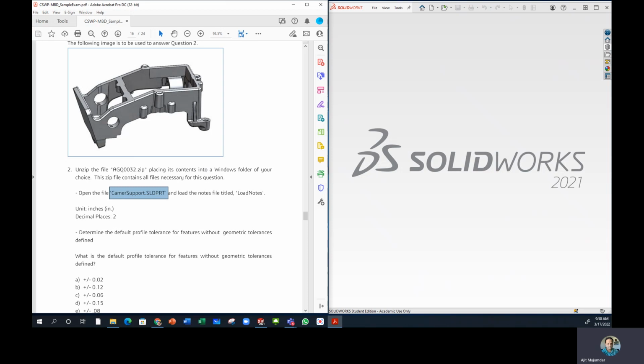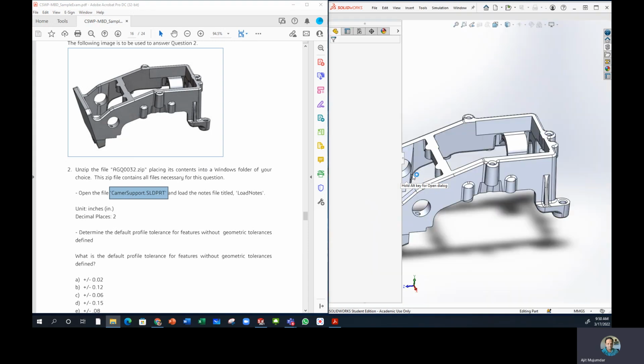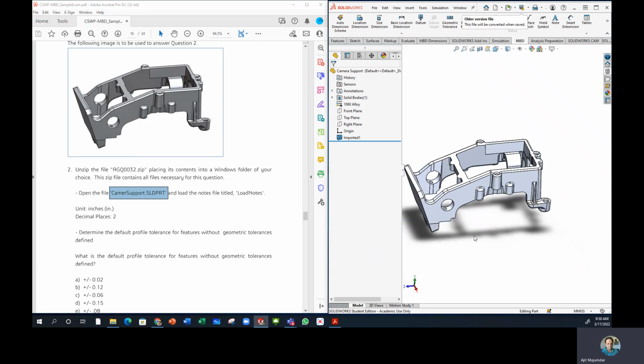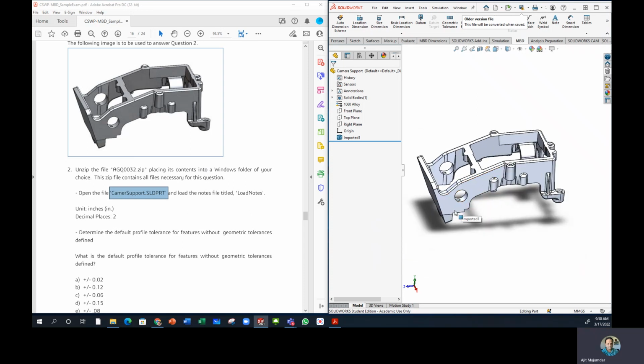And so first, let me go ahead and open the camera support SLDPRT. So this is the file that you have once you unzip this folder, and as you can see, it asks for the feature recognition. Just click no to it. It's an imported file. Let me resize it.